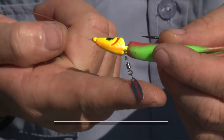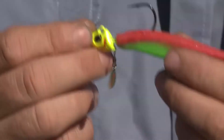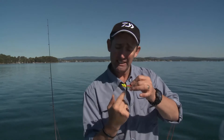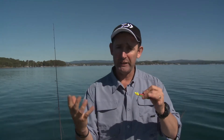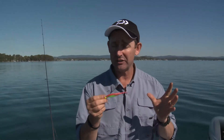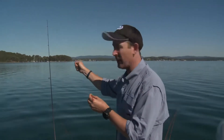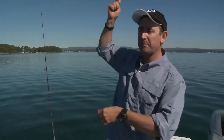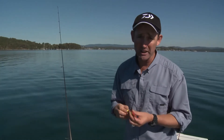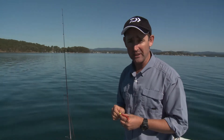It's got a little blade on the bottom, so when I rip it off the bottom it flashes around — it looks like a bait fish or just like a scale of a fish flashing around. That little bit of extra attractant can really make the difference between catching a fish or not. Cast it out as far as you can, let it hit the bottom, a couple of whips back up, then let it go back down again. About 98% of the time you'll find it's on the rip up where you'll get the fish.